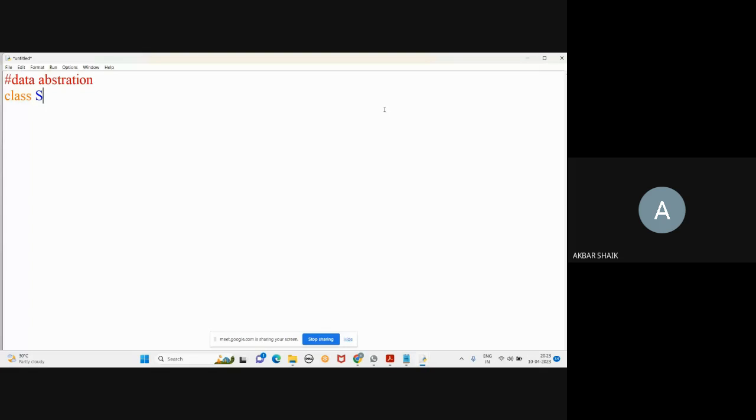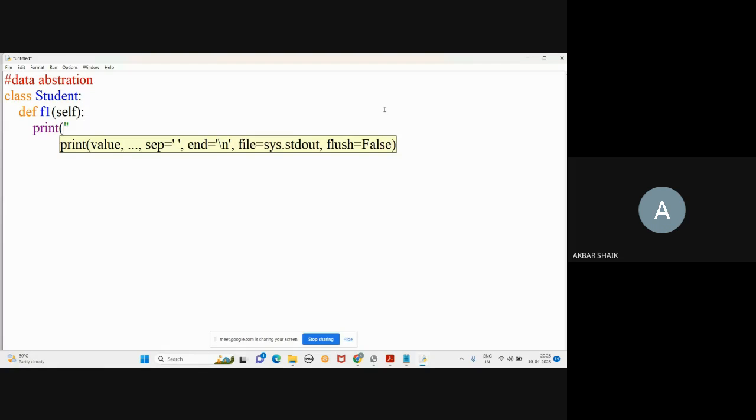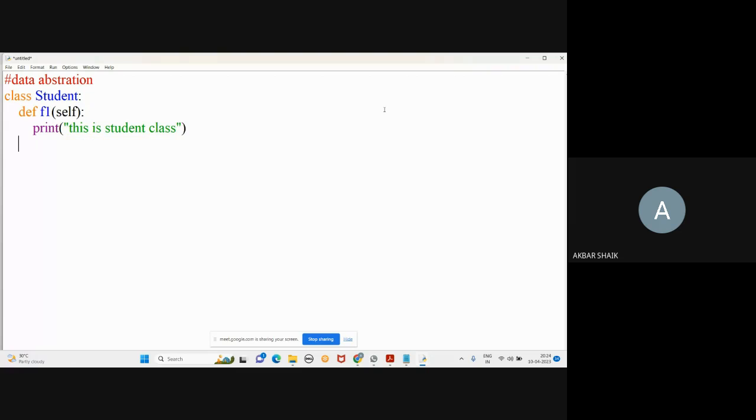Class Student. In this class Student, I have a function f1. In this function f1, I can write some logic here: print this is student class. Similarly, I can create one more class, the Employee class. In the Employee class, I have a function f2.